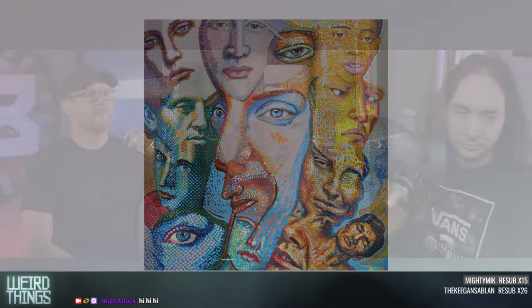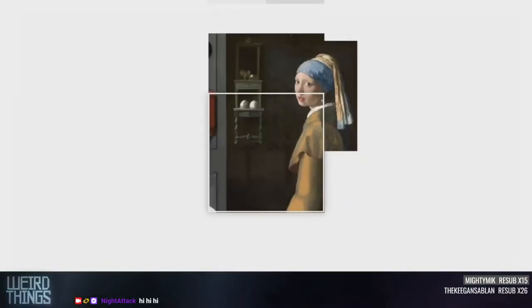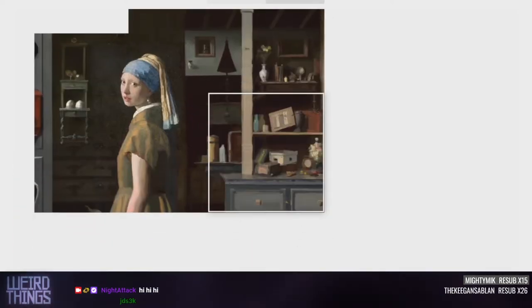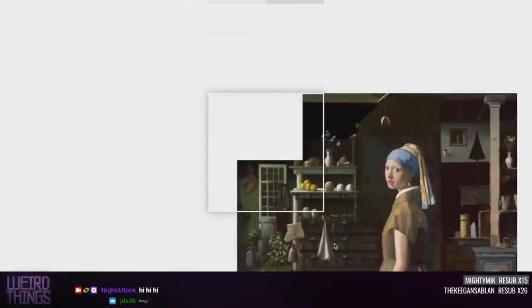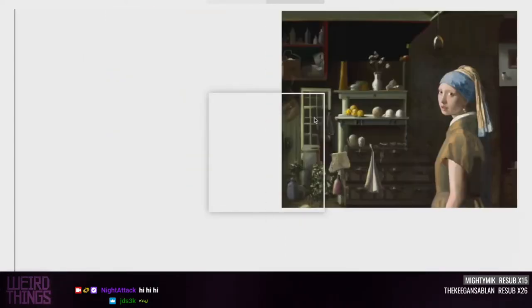If you click on the time lapse on there, you can see the process of it. Let me see here. So you'll see, like, there. And then you'll see they started to just go way over to the side. And so the model only has what's in that box to go on. At that point, it wouldn't be aware of the vanishing point. Yeah. Wow. And that's only the beginning, y'all.